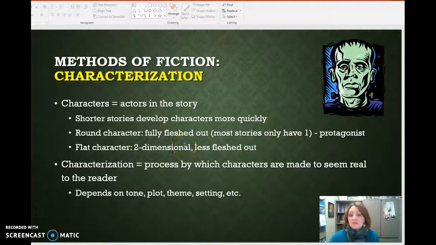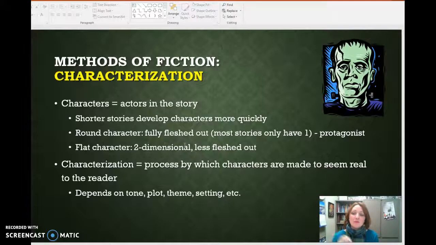Then you have characterization. So who are the primary characters? And in longer pieces of fiction, you're going to have more fully developed characters, just like in longer pieces of film or series. You get more time to spend with who the characters are, how they think, how they dress, how they talk, how they eat, who they interact with. And so if you're looking at about a 200-page piece of fiction, we have some space to develop characters, but we don't have the space to really get to know them super intimately.